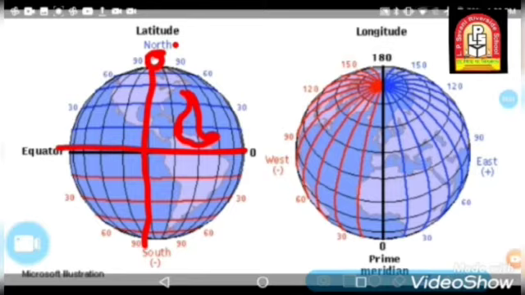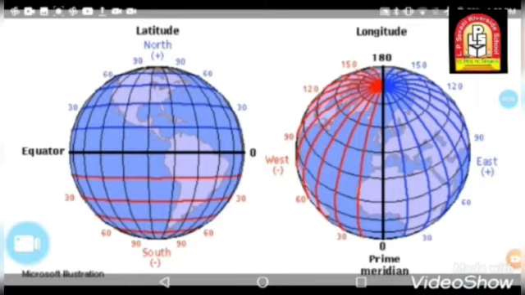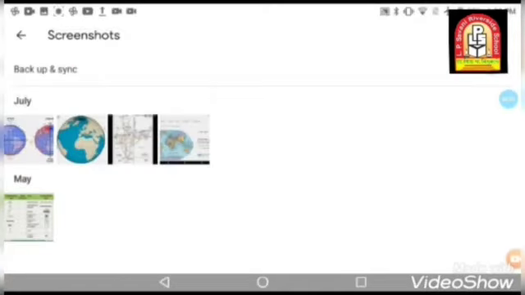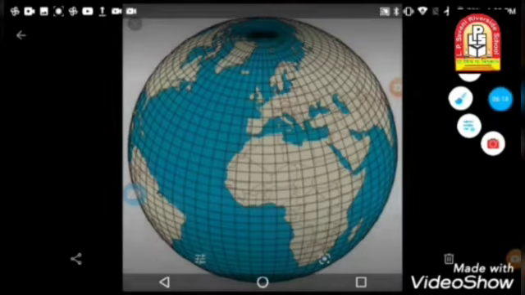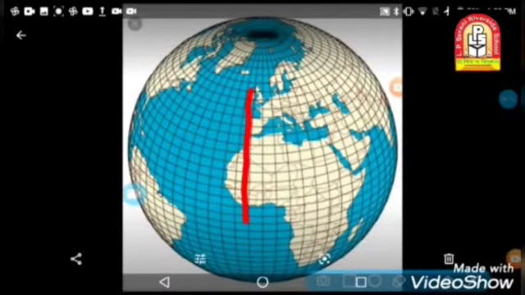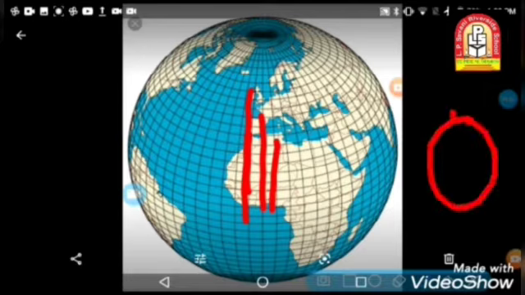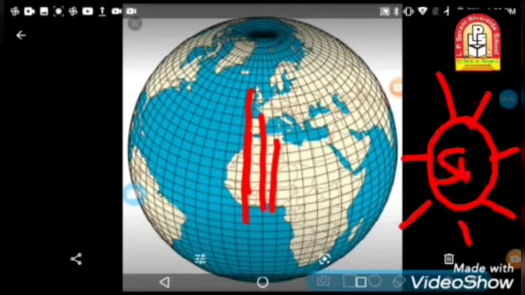So this is our India, right? Now you are clear where the position of our India comes, right? Now here you can see a picture of so many longitudes and latitudes, right? So you can see these longitudes. Each longitude, if this longitude faces the sun, for example, here is the sun. So this is our sun.